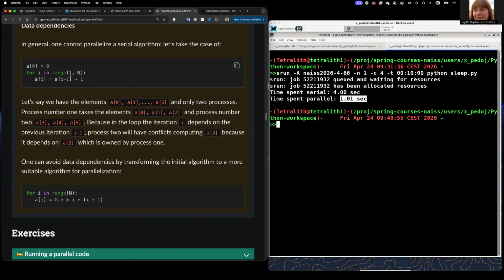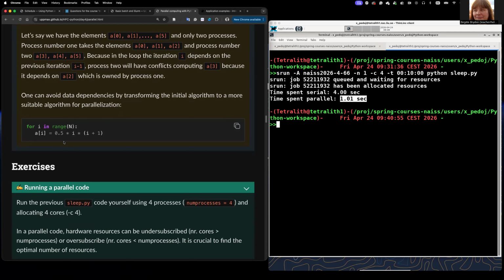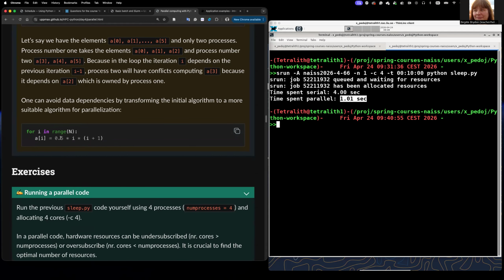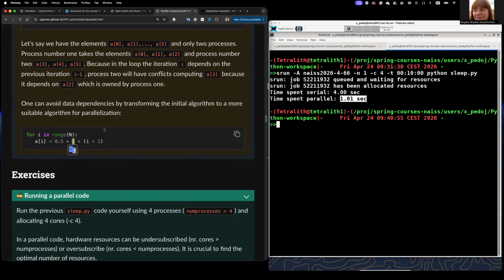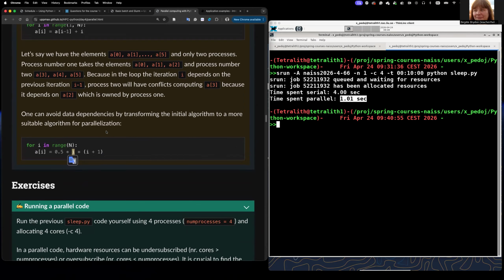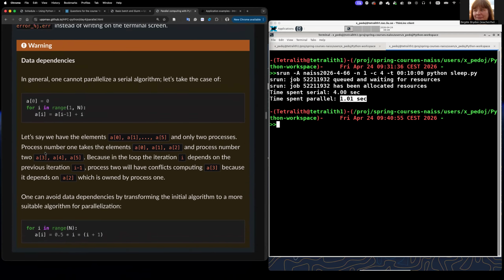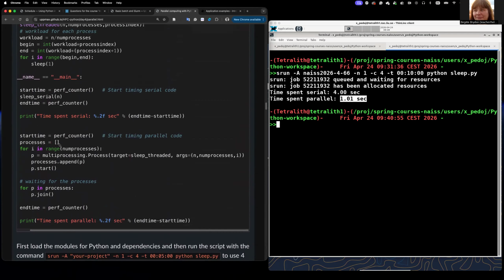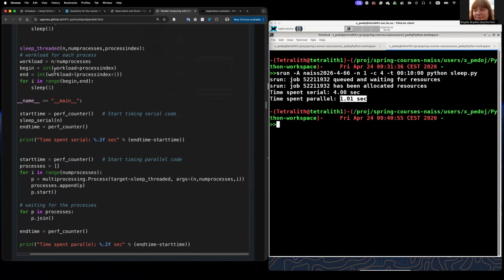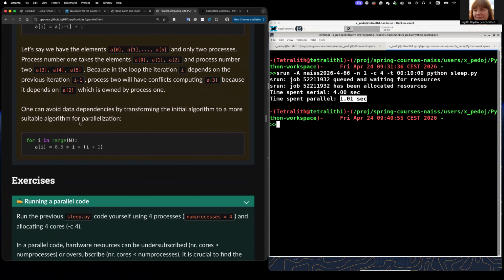But for this loop in particular, we can transform it and use this instead, which does the same thing. Notice that here the iteration i only depends on i. So in that case, I can go with my previous algorithm, where I divided the workload, and this will run in parallel mode.